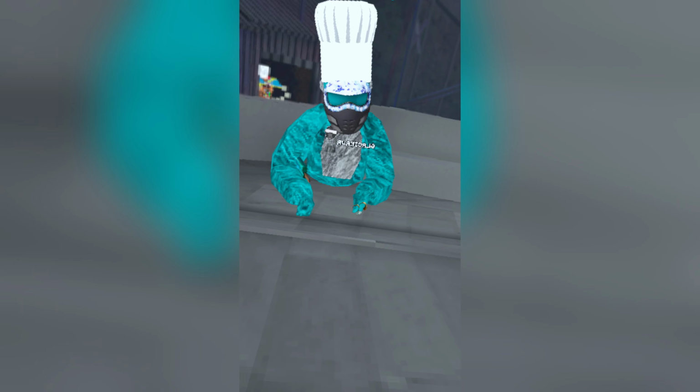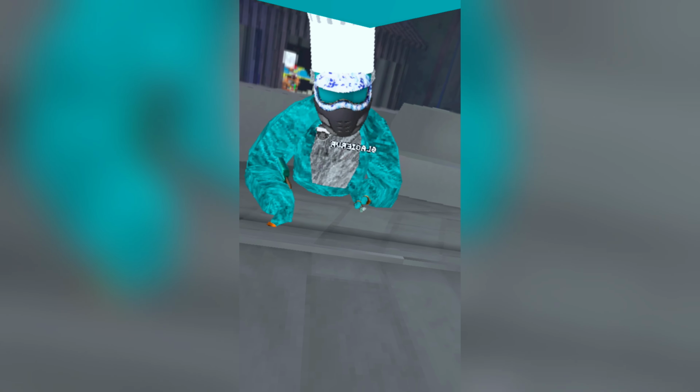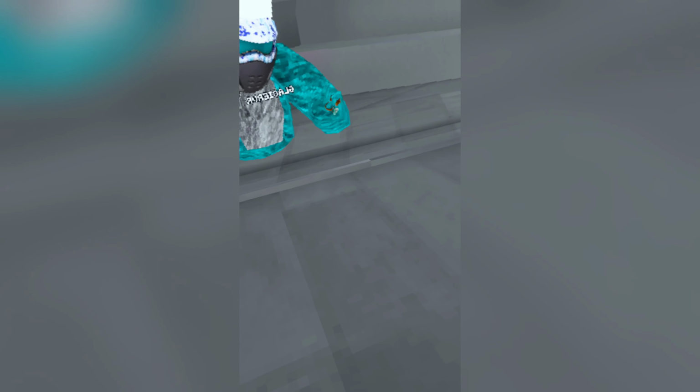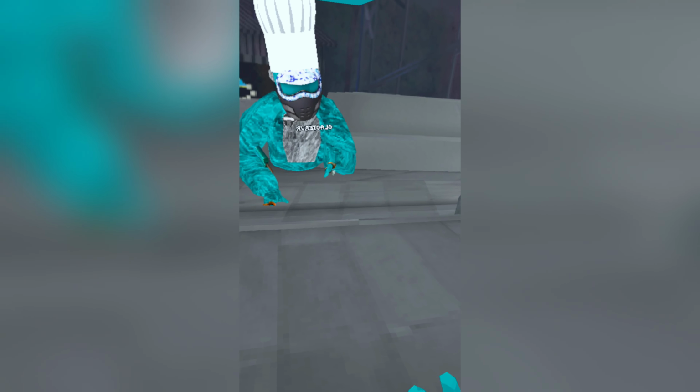Have you ever wondered how tall a Gorilla Tag monkey is? Well, even if you haven't, today you're going to find out. I'm going to take 4 objects and compare them all together and then average out the average height without arms, because that could add height, and without a hat. And then we'll find out the average height of a gorilla.